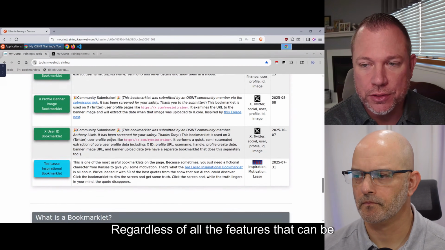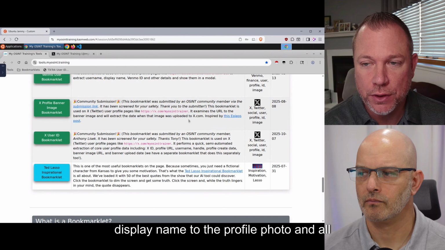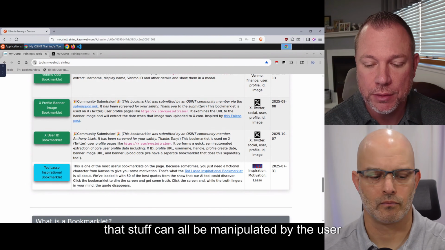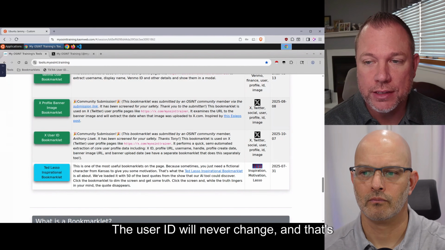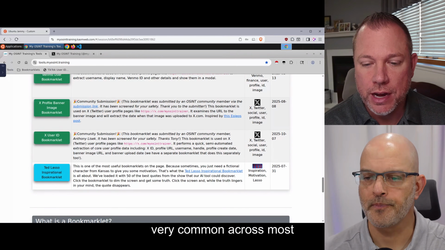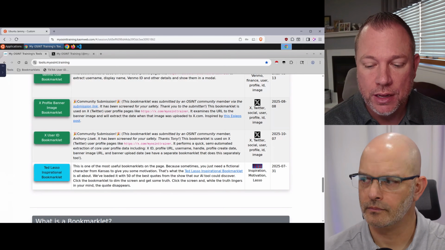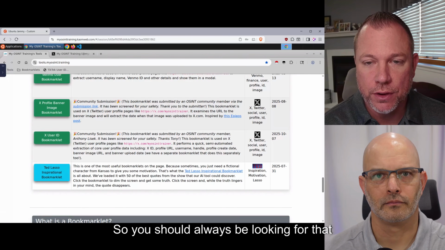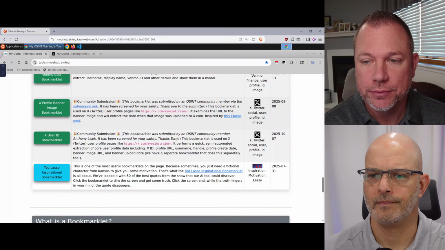Regardless of all the features that can be changed on there, from the username to the display name to the profile photo, all of which can be manipulated by the user and changed into different content, the user ID will never change. And that's very common across most of the bigger social media platforms. So you should always be looking for that unique static ID number for whatever platform you're evaluating.